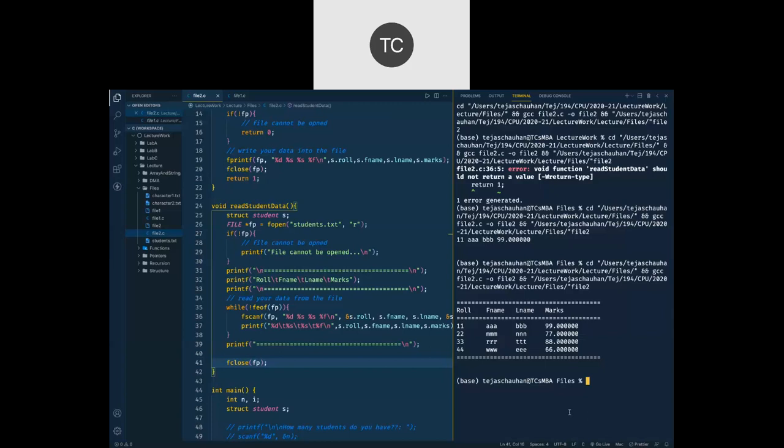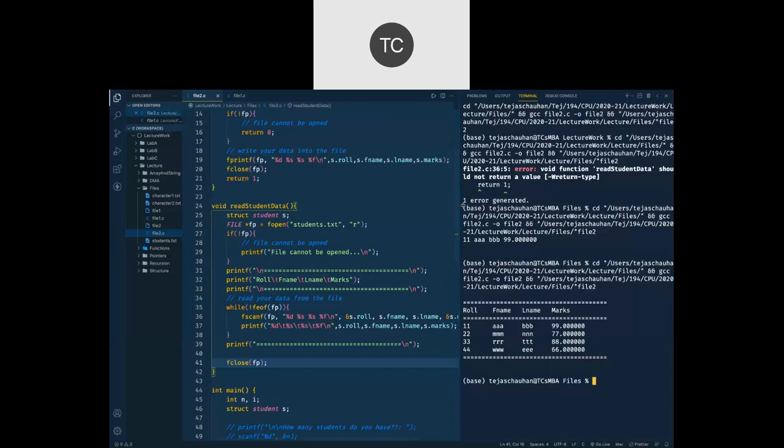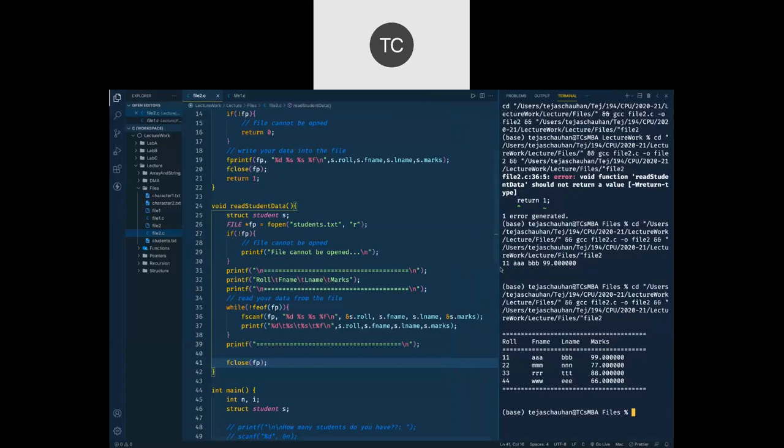So we read that entire file on the output screen. So that's where we complete this program also, working with structures, file systems, fprintf and fscanf functions also.